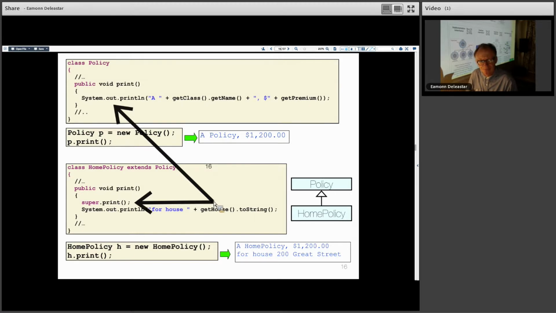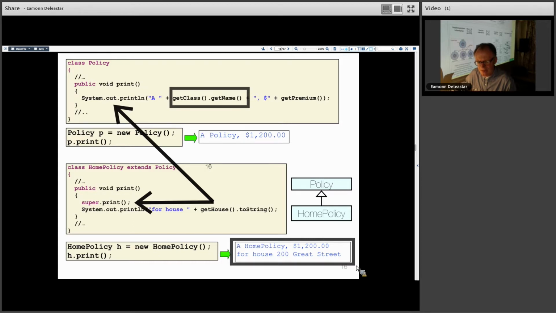That print method is printing out its own fields. We notice it's also taking advantage of the get class method to just flag what we think is the class name at this point. And when that's finished, we'll proceed with the derived class implementation, and ultimately the output will be a combined output of the base and the derived class print. Again, that looks a little bit complicated, and if you're finding it challenging, if you're new to Java, well, it's not surprising you're finding it complicated, because it is. And because it is complicated, we are shying away from this pattern in general.